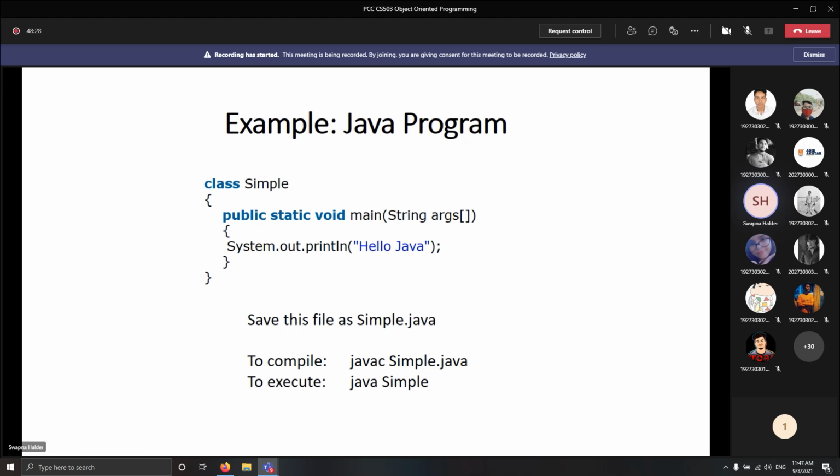Only the JVM can interpret the bytecode or .class file. After the JVM executes that file, you will get the output.